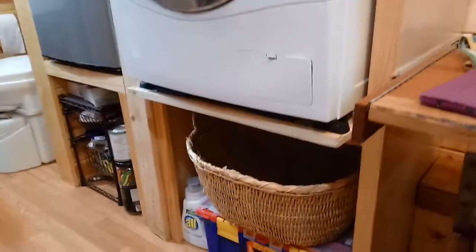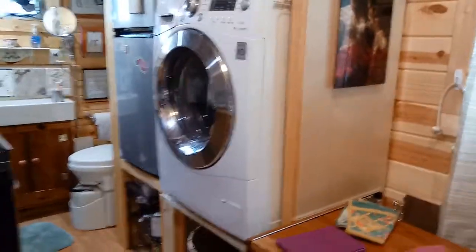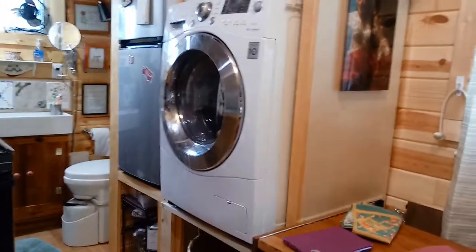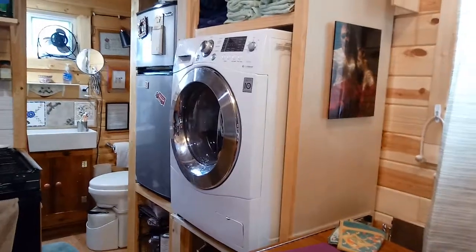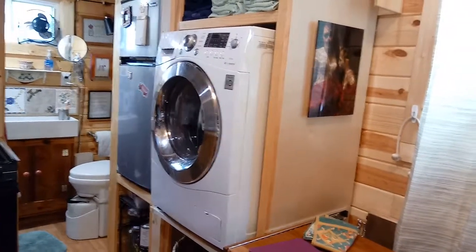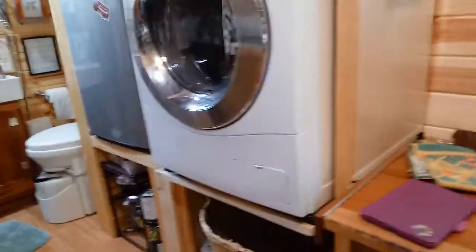We put anti-vibration feet on the washer unit. You might know this is an LG washer-dryer combo ventless unit. I had it on the first floor of the Holmes house. It was in a closet on a shelf in the Holmes house. I did not have a vibration issue. I have a vibration issue here. Derek, who lives in the park and is a contractor and carpenter, said it's because the cabinet that the tiny house builder made for the washer is not properly secured to the wall. Derek did it as well as he could, and he put the feet on it, and it vibrates less than it did, but it still vibrates.